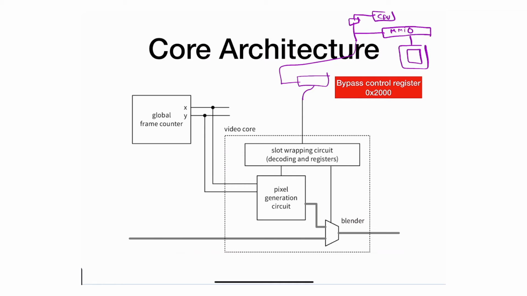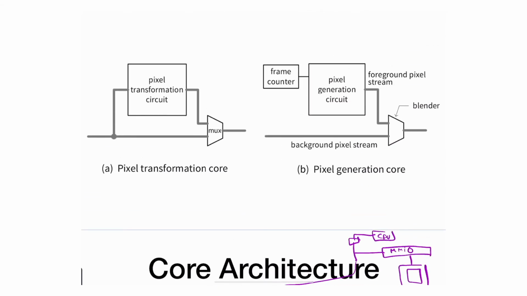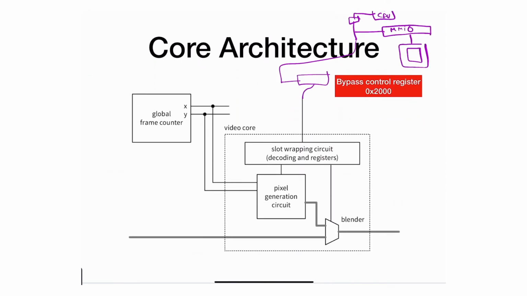Another design consideration that we did here, it's not necessarily an improvement, is that in here we had a frame counter in the pixel generation circuit. Instead of having that frame counter inside the core, we moved it outside the core and we called it global. So all 8 cores that we are about to design can share that frame counter, so they will have the same exact X and Y, all of them, so that they can function this way.